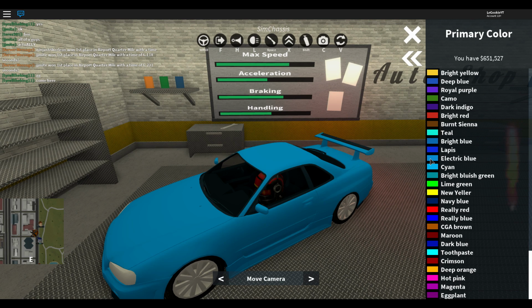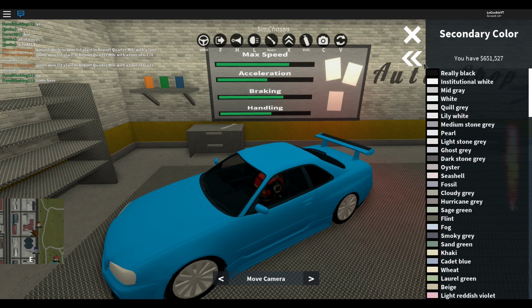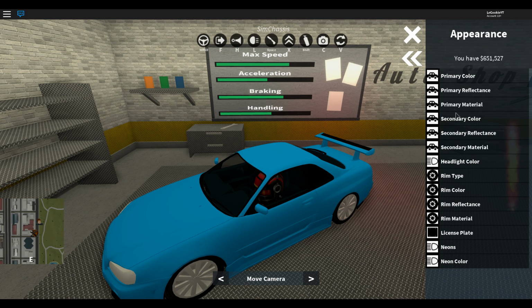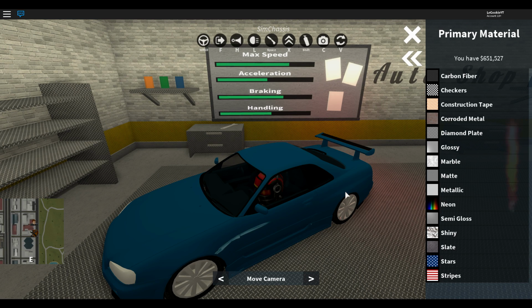Electric blue maybe. It is a Skyline, so yeah, let's try that with a really black. And then secondary material, let's try shiny. Did that not work? Oops. What did I do? I don't know. Let's do that and set the primary material. What's that look like with shiny?